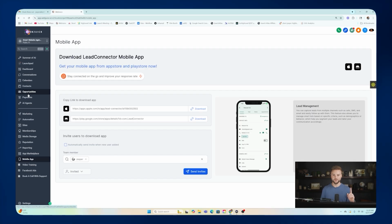One thing to mention as well to your clients is, hey, we do charge extra for the texting and emailing credits and the AI credits. Basically, every text message costs 0.003 cents in the US, so it's like a third of a penny per text message segment. A phone call is like 1 cent per minute on the phone if they use the phone through GoHighLevel. And then an email credit costs 0.007, so it's 3/4 of a cent per email. It's 0.003, so a third of a cent per text or per email.